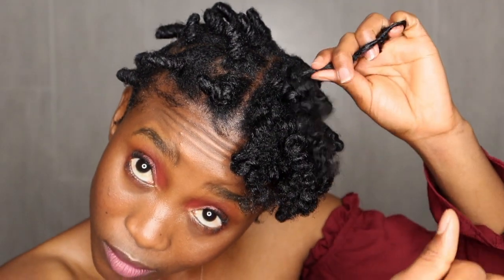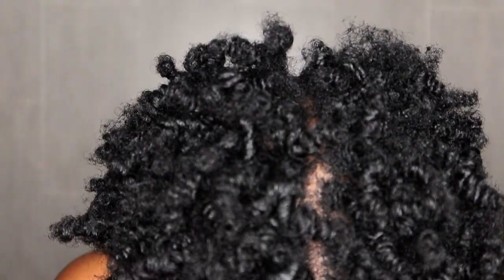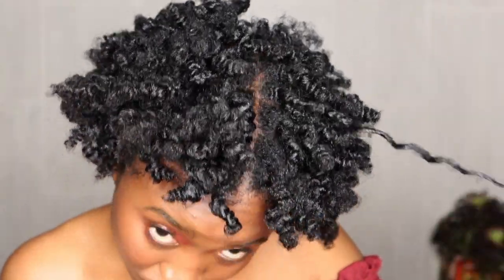This is how you know — every time I do a full wash day and use the right products to style my hair, my hair is in this maximum hydration state, and anything I do to it just comes out beautifully because my hair is nourished and loved. I always encourage you guys to build a healthy relationship with your hair, and I feel like I have one. I've shared with you all my failures and my comebacks — and this is a comeback.